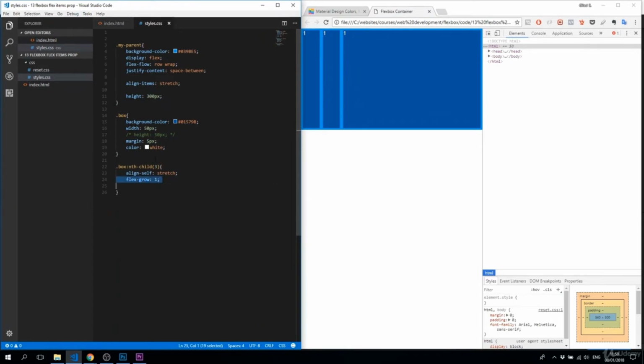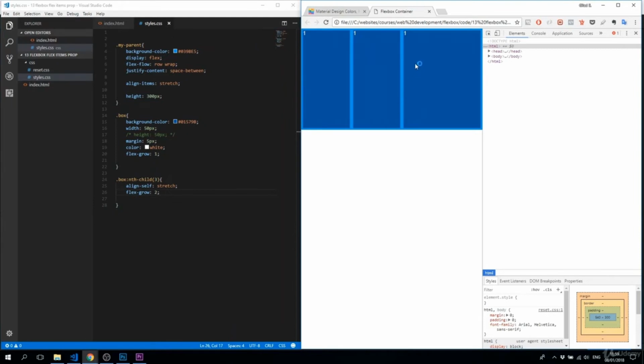That means that if you say flex-grow 1 to all of the boxes, but to the nth-child of 3 you set 2, this one will be twice as big as this one. Let's get rid of this one.